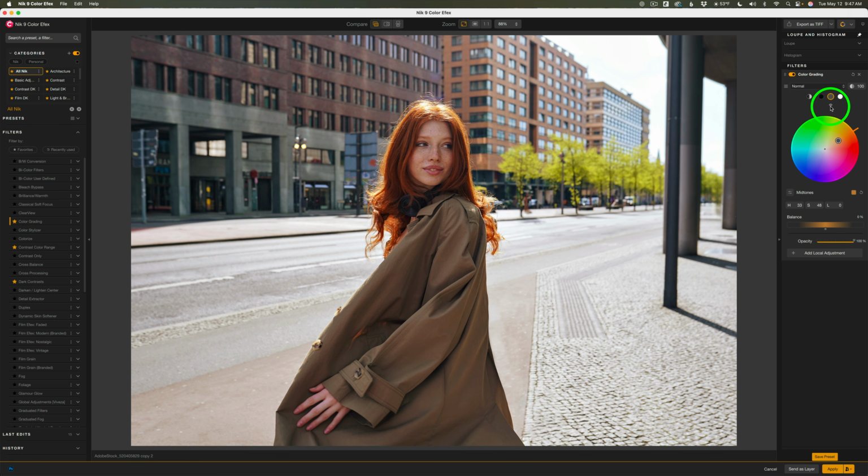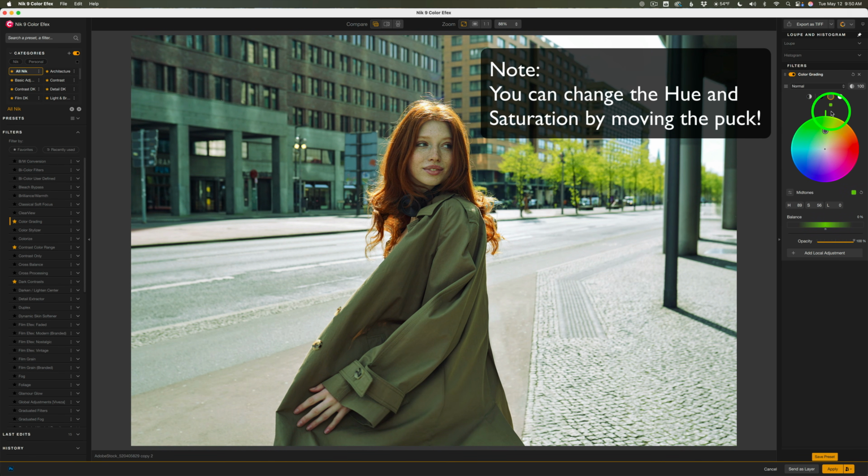Now note, this color right here is the color that we've chosen right there. And again, if you left click and hold, you can see before you've added that color grade, release the left click, and that's after. If you want more saturation, just drag this puck up this way, less saturation, drag it in this way. If you want to change the hue, see this line right here, you can drag it around the whole 360-degree arc here.